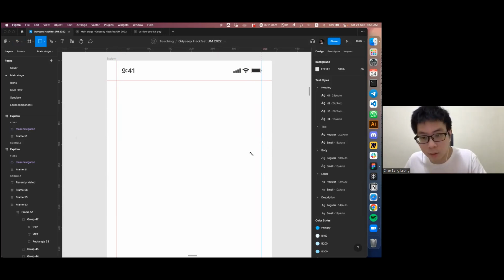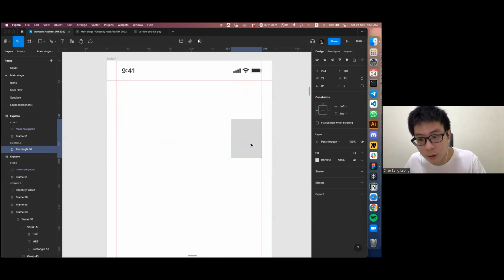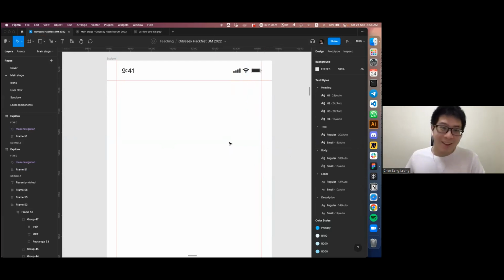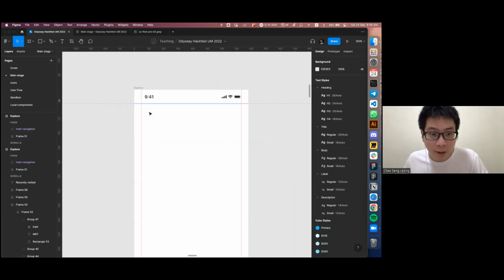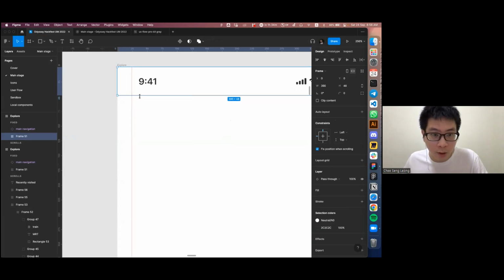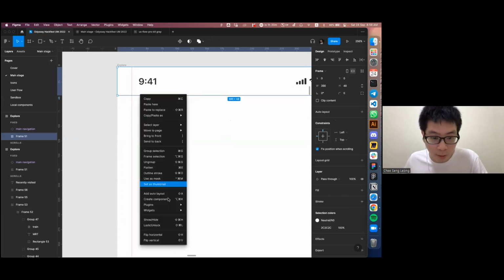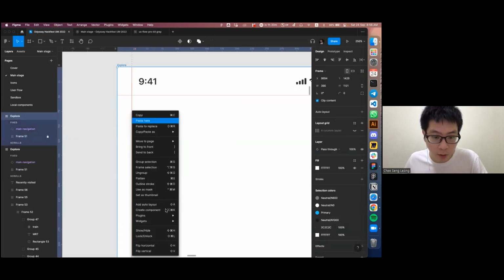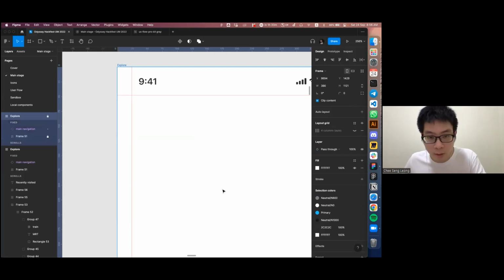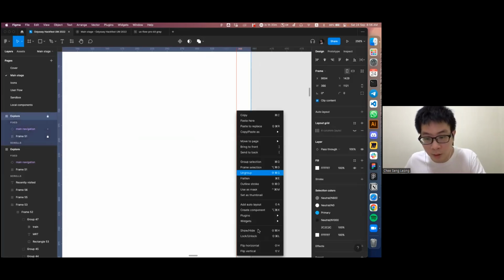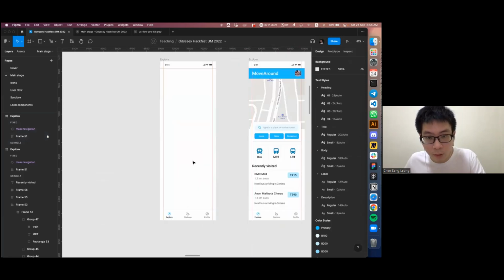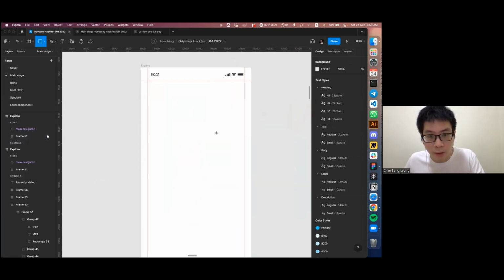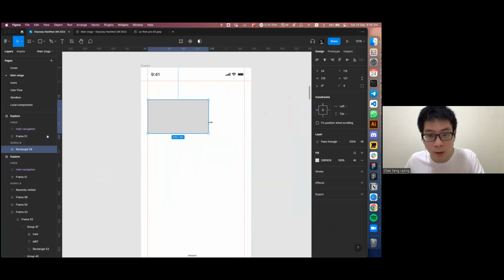So for me, I will just measure like this. Oh, I got it right in the first try. Okay. And then you can actually lock it. Just click on the ruler guide, right click, and lock it. You can already see the hotkeys you can learn on the right side. Just lock it so that it doesn't interfere with you. So you have your guide already, so when you do your component layout, you know the spacing.